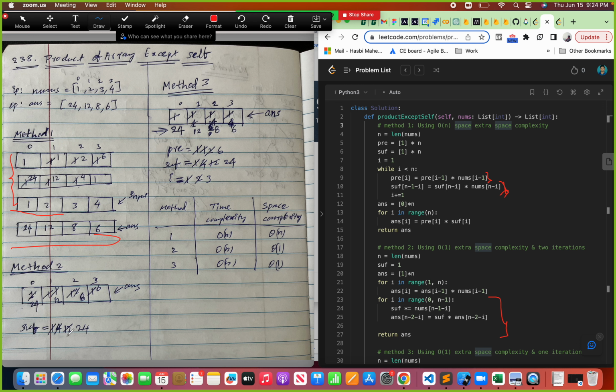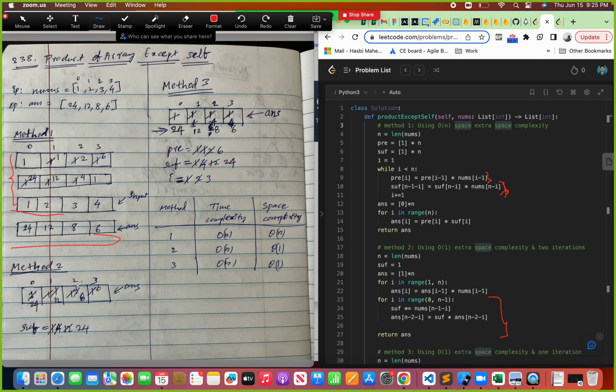So 4 into 3 is 12, and in answer of n minus 2 minus I, which is 1, we store suffix into answer of n minus 2 minus I.